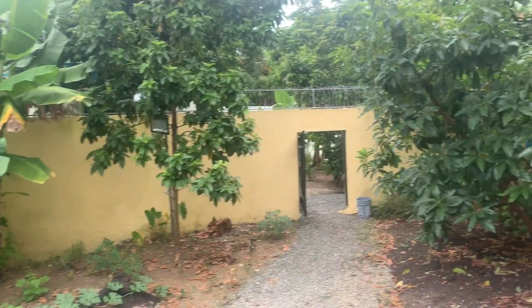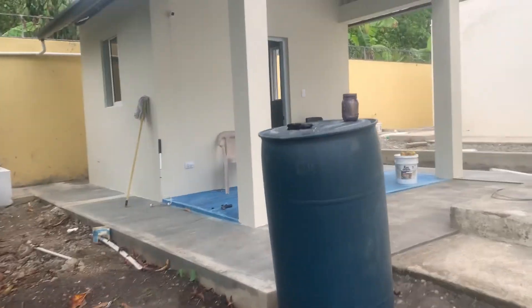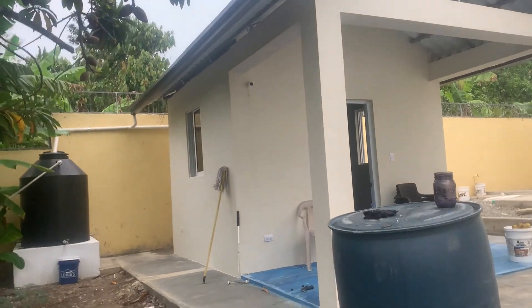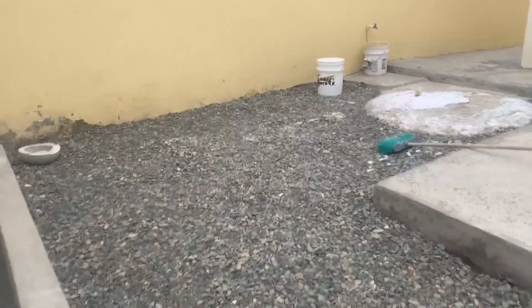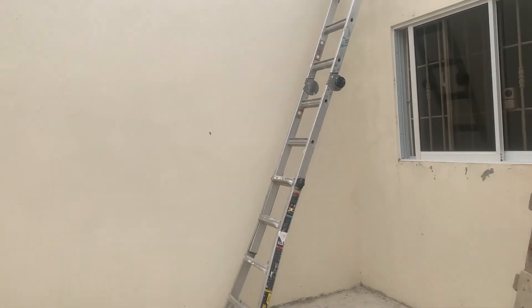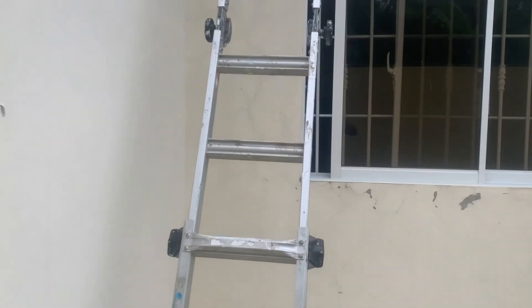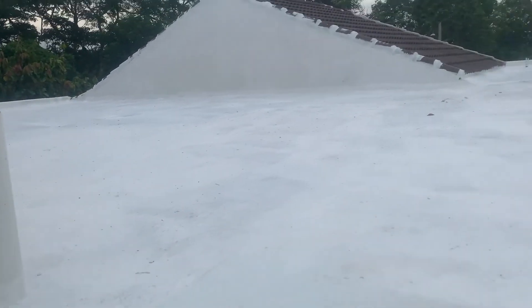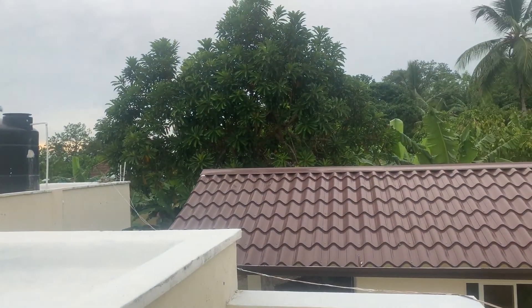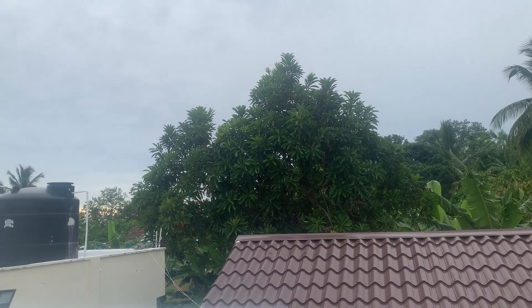Got more avocado back there, more plantains, more avocado. Over that wall is my parents' house. Coconut tree. This is my tool shed — we just built this. Got some more rainwater collection. This right here is just a hanging-out area. Keep up y'all, we're almost done. Septic tank. Just painting the roof. I'm thinking of doing a gazebo up here — she wants to build a gazebo up here. Gotta build an actual staircase to come up here. That's a sapote tree.